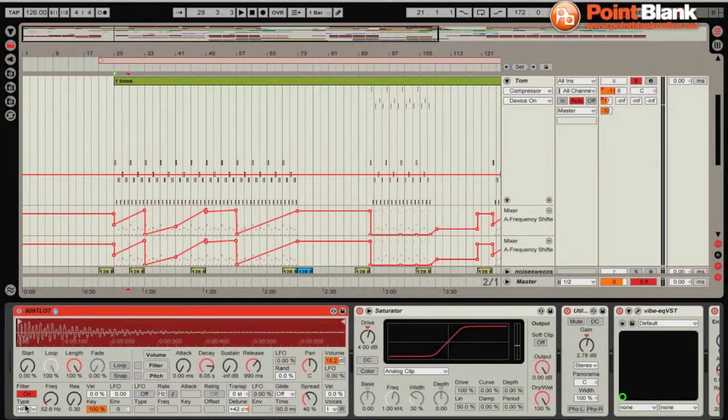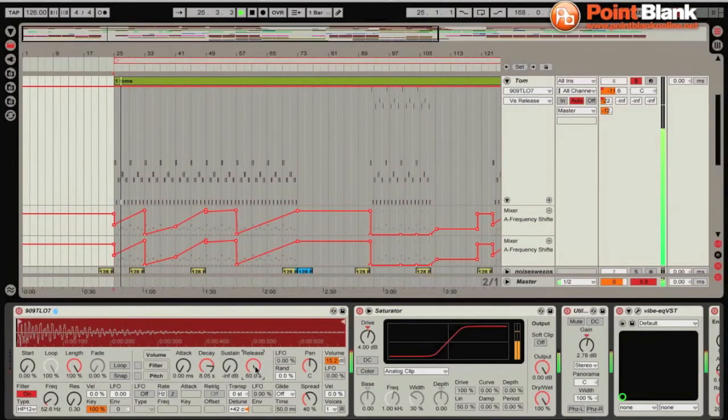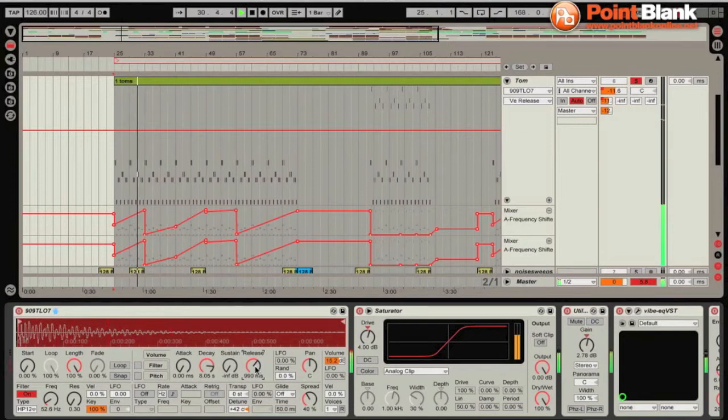The other thing that I did was a high pass filter at 52.6 Hertz to clean out some of the low sub. The release was quite crucial because I wanted something that wasn't too long, to avoid making things mashed up, so I had to reduce that. I've got that to 990. So I'll show you what I mean. Let me take it to the section where that comes in. That's how it was originally. I need it to be nice and punchy, so that's why I've gone for the 990.